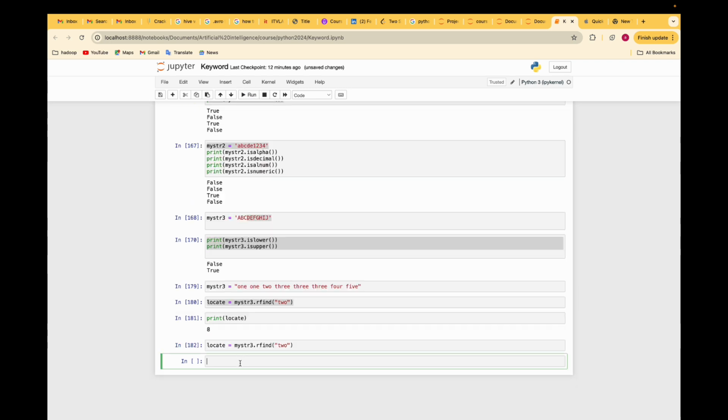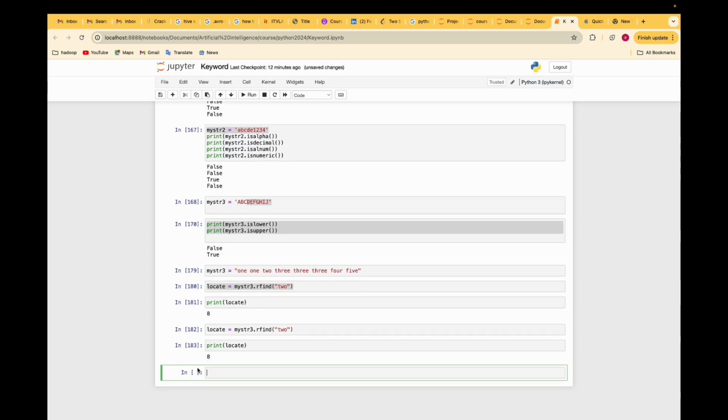It's 8 again. What if I go with R index? What it gonna give me? But let me add the 2 here.